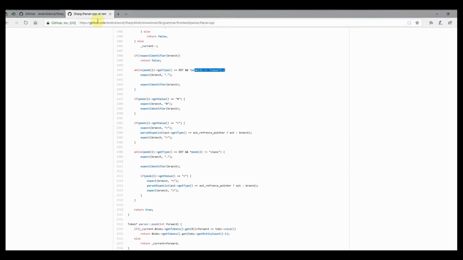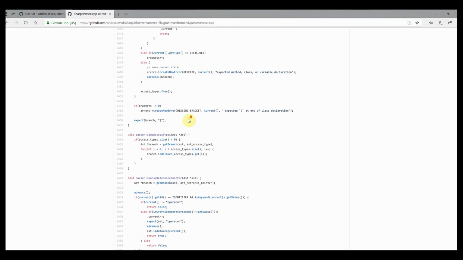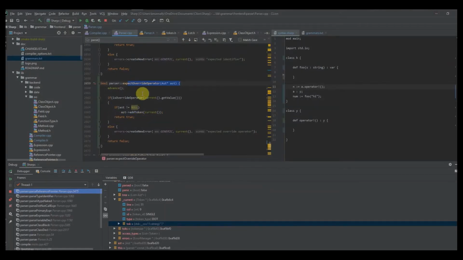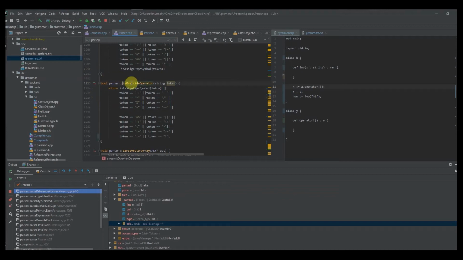Previously what I did, and this is why I put it into a function, is I had this code up here, which is kind of messy, and it basically does the same thing. It checks to see if the current token ahead of one character is an override operator. If so, it adds the appropriate data. So instead of adding operator and the override operator, I just add the override operator itself. So I advance one character, I check to see if the current token is equal to one of these tokens, as we've gone over before.